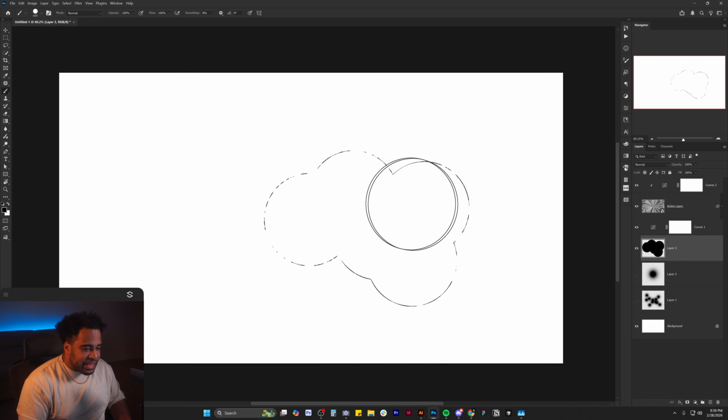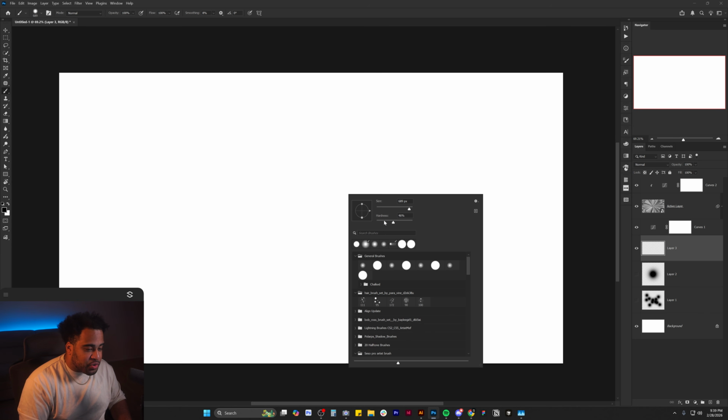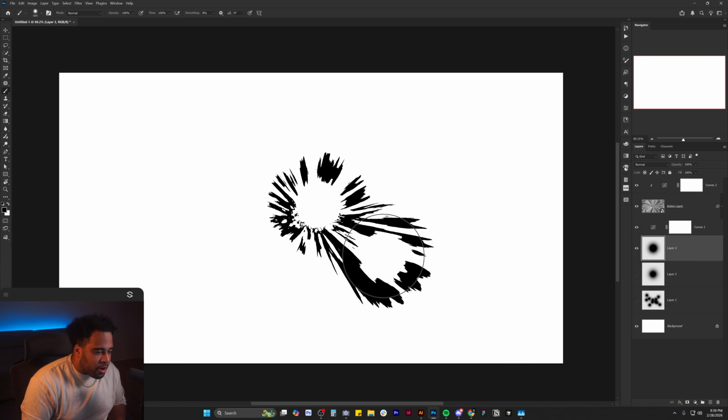Now, also, if you guys are using a hard brush, it's gonna look like this when I click, right? This is not the effect you want. This is not doing anything, okay? You have to make sure you're using a soft brush. So 0 hardness, or maybe at least not more than 30% hardness or so, right? This will give you the effect that you're looking for.